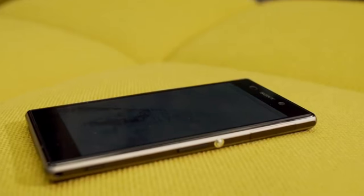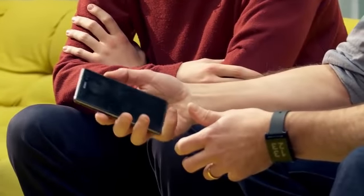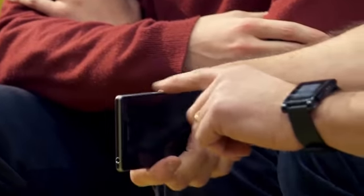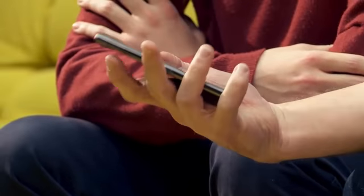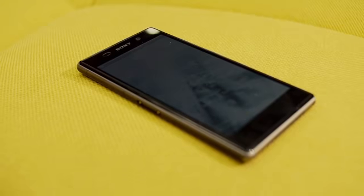It's big, isn't it? I mean, it's significantly bigger than the others. It makes itself feel big, I think, because of these sharp corners that it's got and the lack of rounding. The button for turning it on there feels really nasty. I could see that would catch if you had some sort of delicate clothing or something. And being waterproof, okay, so if you drop it in the sink, say, that might be nice, but does it make up for everything else? I'd just be more careful around the sink.